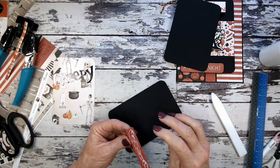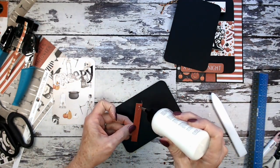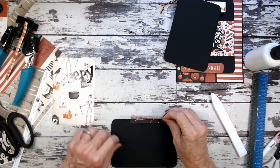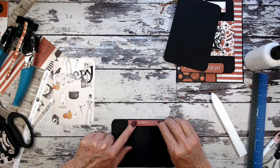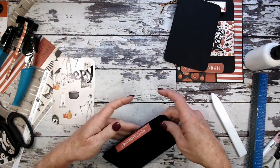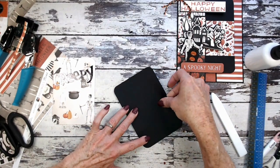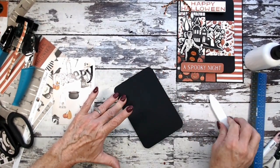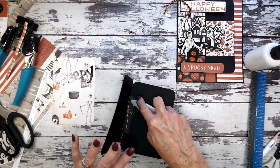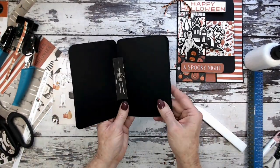Oops, I wanted that skeleton to be in the center, so I need the glue on the back side of here. I think I can get it on quick enough that it'll work. It doesn't matter if it matches up with the other hinge, you're not going to see them at the same time. And then I'm going to put this one on top, just like that. Line them up and burnish. Then I'm going to open it up and burnish on the inside here. Okay, so there I have my skeleton in there, and you can see it in the middle.